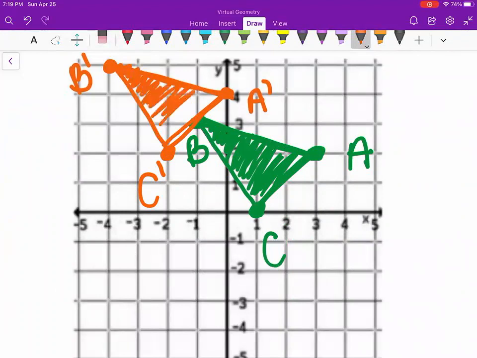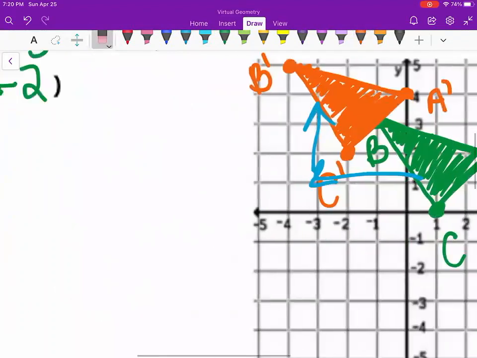As you can see, the shape is still exactly the same. The two triangles are congruent. They're just sitting in different positions, but they have, as a whole, moved left and up, exactly how far it said it was supposed to go. Let's try another example, again, practicing using these points.